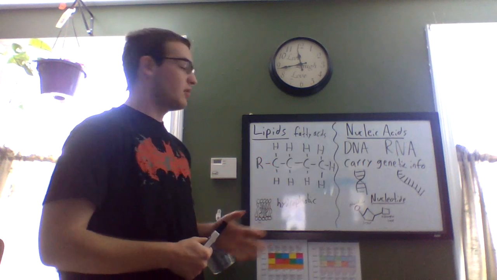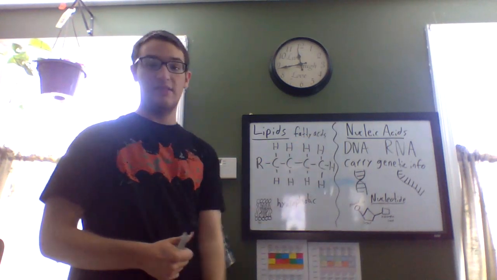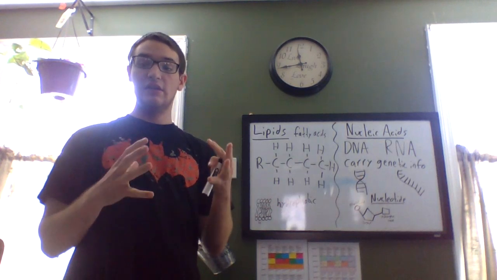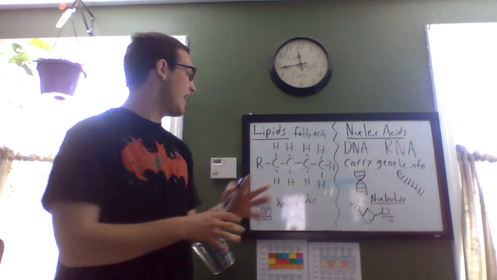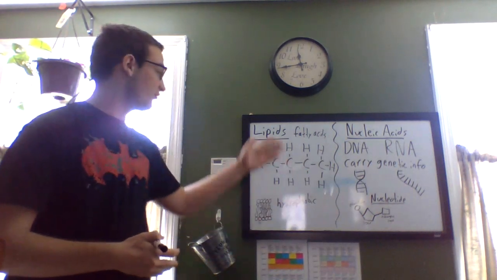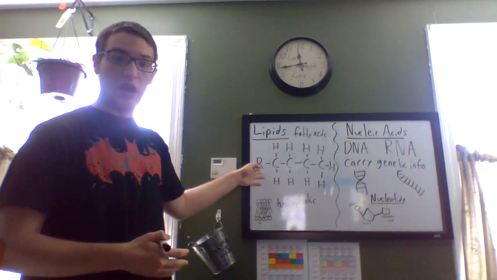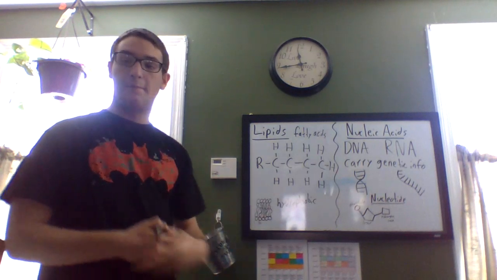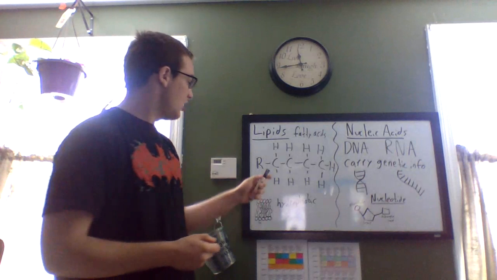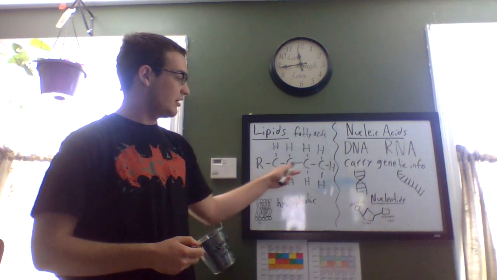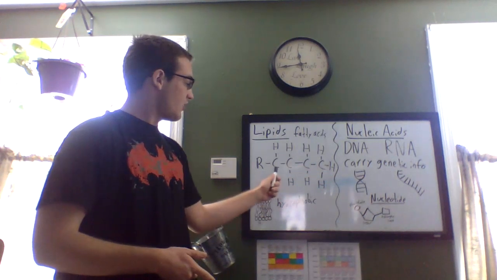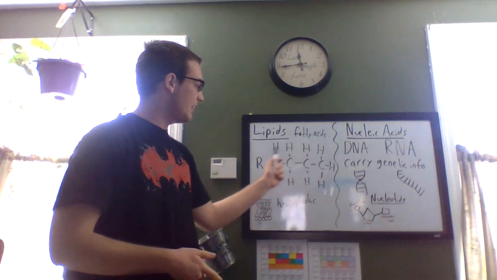The monomer for lipids is your fatty acids, and lipids actually don't form polymers. They don't like to come together and form very long chains. So your fatty acids like this one here are about as big as it gets. You might have 3 of them connected to a single rest of a molecule, but there's no official name for a lipid polymer. Now, the R right here, that's the rest of the molecule, and this is what a fatty acid looks like. You have carbons connected in a chain surrounded by hydrogens.